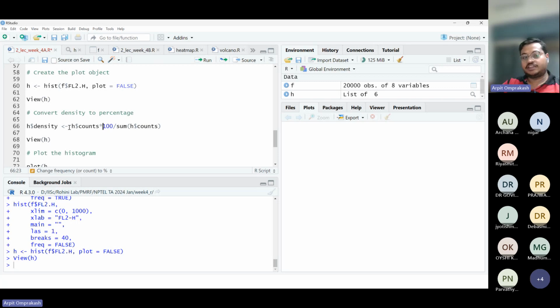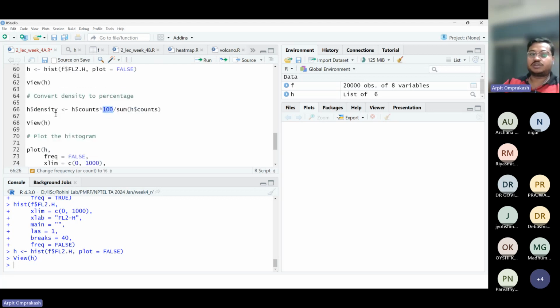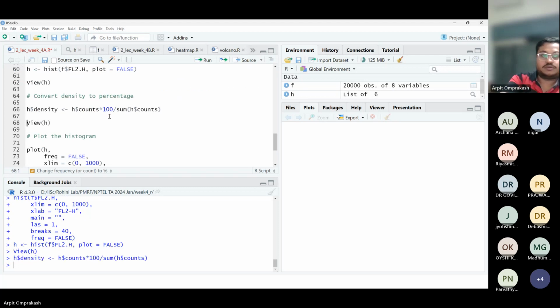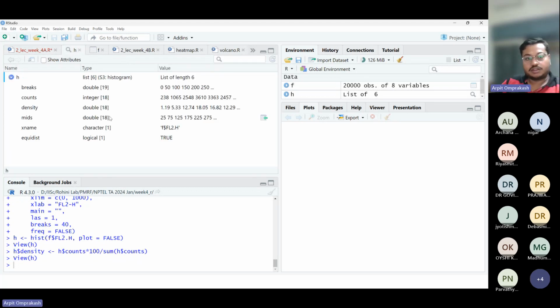Basically, in each bin we are taking the number of occurrences, the frequency, divided by the total number of observations, and multiplying it by 100. That is giving us a percentage. Now we store this percentage as h dollar density. Note that the original density value here is very low. Now if we run this code and check it again, the value of density has changed. Now it has been converted into a percentage.